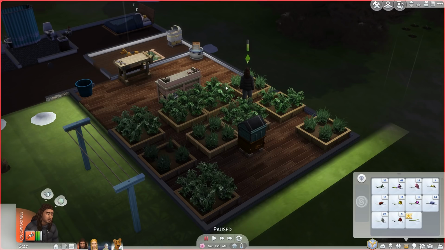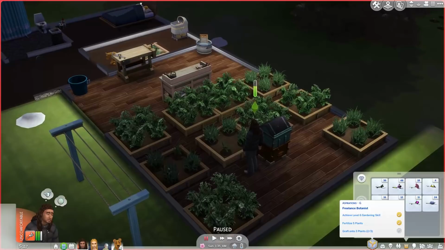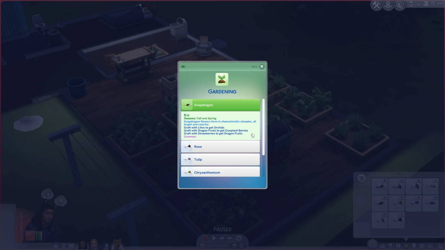Graft that. What up, Doge? You good? Yeah, you're good. He's just sitting down. So graft that, and then what else could we get that might be useful for us? Let's have a look. I think we do need cowplant at some point. We'll worry about that later.